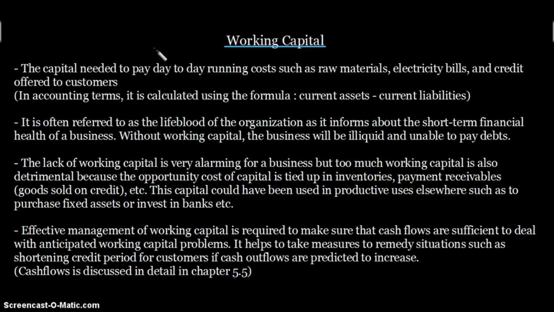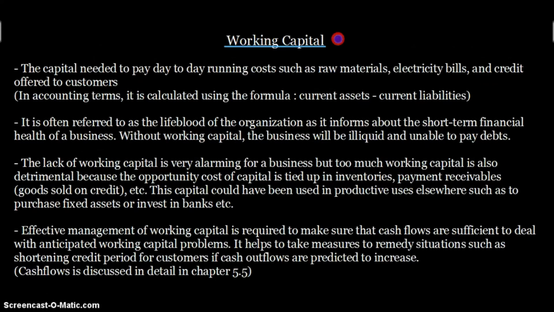In this lecture, we're going to talk about working capital. What is working capital? Why is it so important to have working capital? The optimal level of working capital, and how much working capital does a business need based on its working capital cycle, and how can we manage its working capital cycle? All of that is based on working capital. So, without further ado, let's begin.